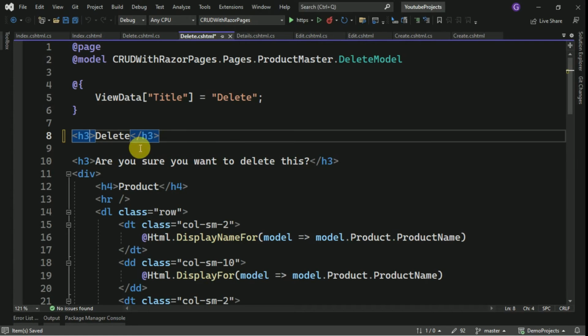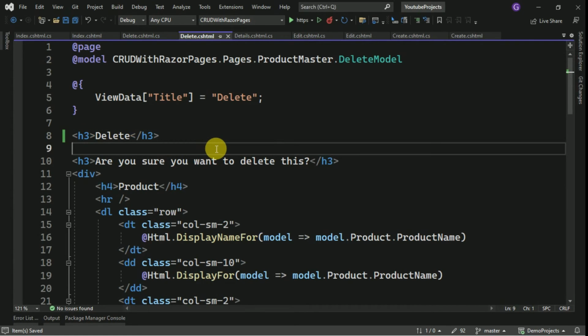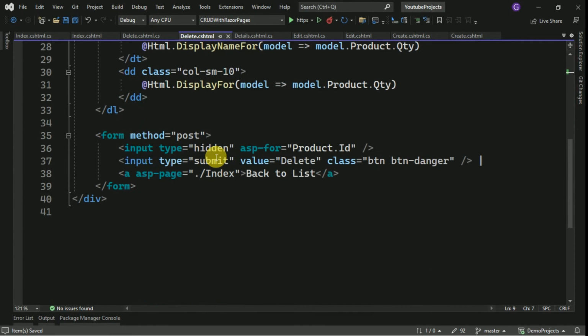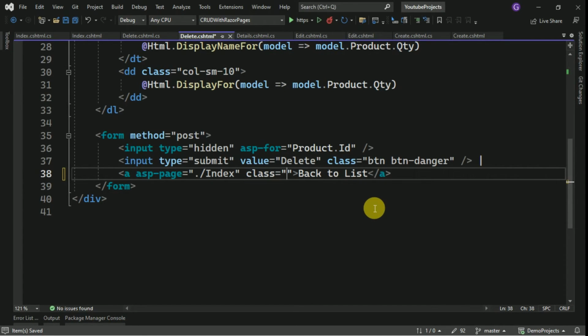So this also I'm going to make it as H3. Here for the back to list also I'm going to change class.